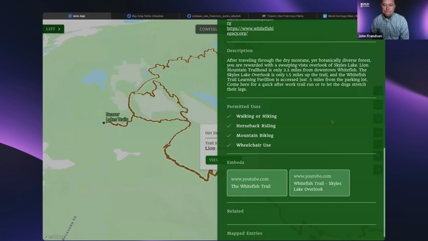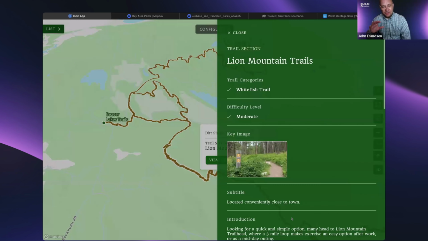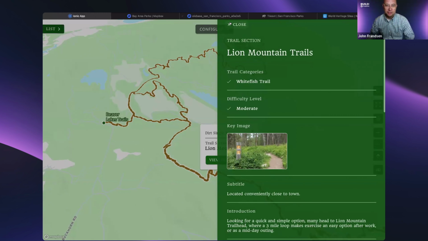Now, this data, what we're seeing, has been organized to match what the Whitefish Trail system should have. If you wanted to do a different kind of map, say a map that showed real estate properties, or where scientific plots are, you might have different kinds of data, and you would have a different data model, which is what we call it. But for Whitefish, this is the way that we wanted to do that.